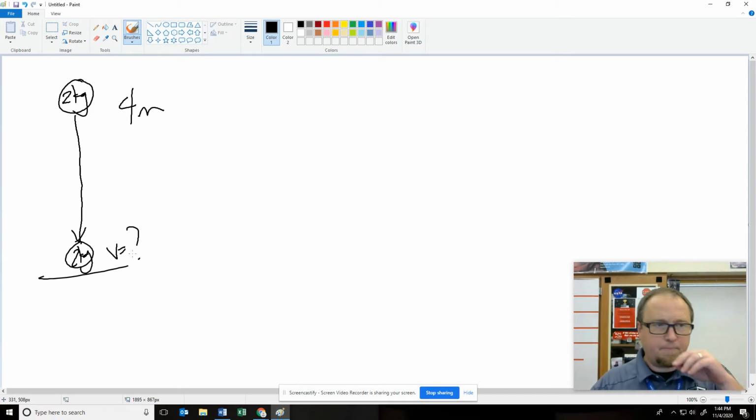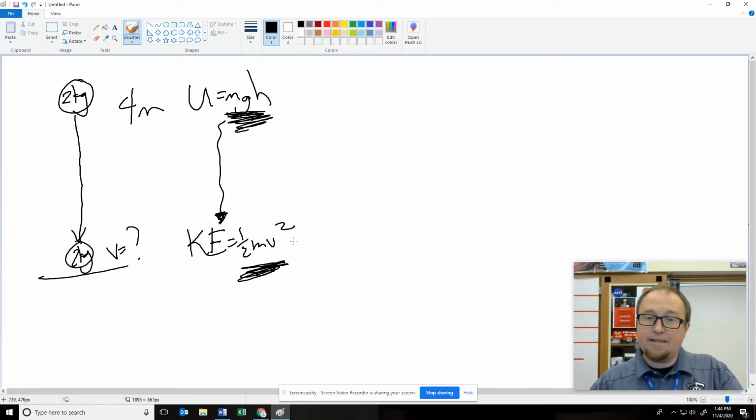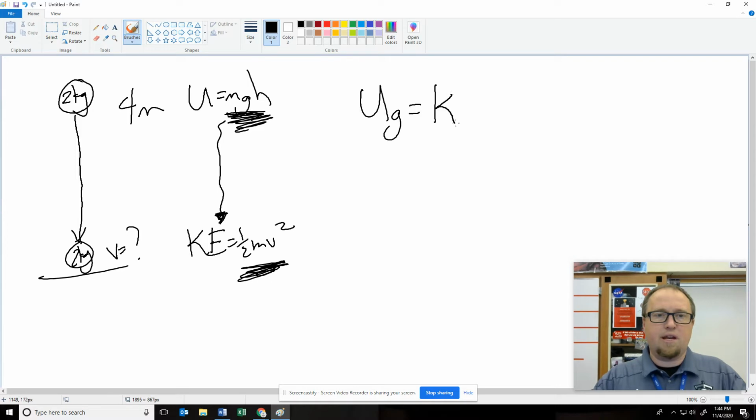And we said, hey, what's the velocity? What we could do is say up here, it has gravitational energy, and down here, it has kinetic energy. As it falls, this type of energy up here, mgh, converts into this type of energy. If I know the amount of energy I have up here, I could set them equal. We're going to deal with a lot of situations where they're just going to be equal because we say ignoring friction, ignoring air resistance. So the gravitational energy at the top turns into kinetic energy at the bottom.